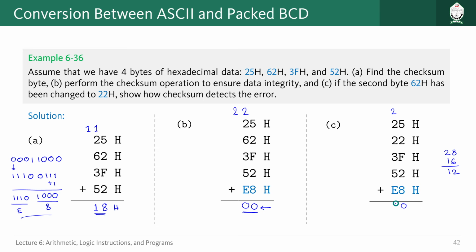So we have to write 12, or the hexadecimal equivalent of that, which is C, and we are going to get 1 here, that will come here. Even though we don't have to consider this carry, no problem, but still the value we are getting for the 8 bits after doing the addition is C0, not all zeros. So that means in this case there is some corruption in the data we have received. So in this way we can detect errors by checking the checksum byte.